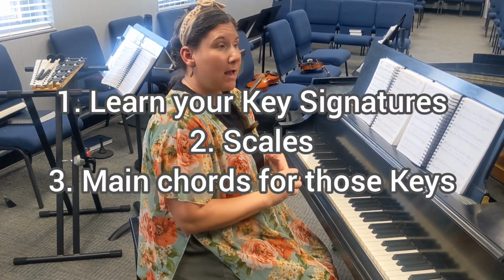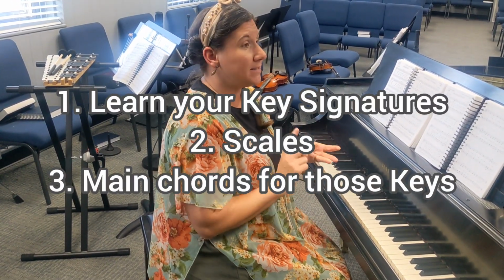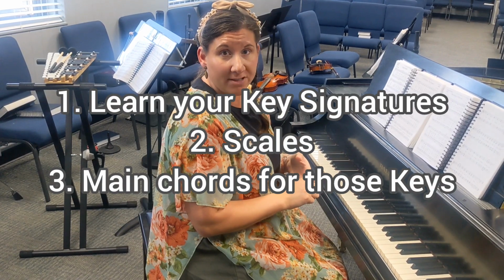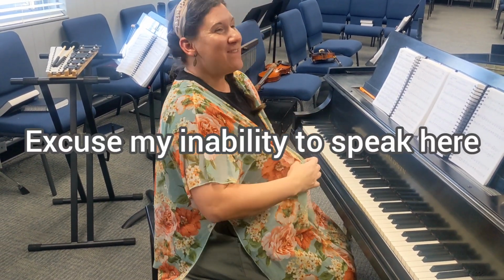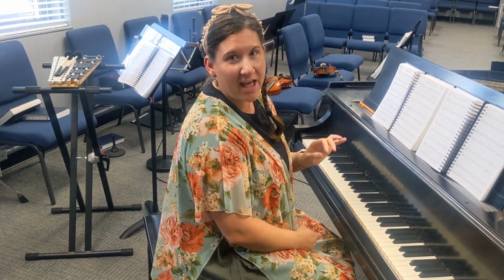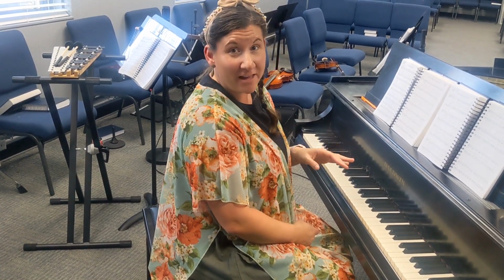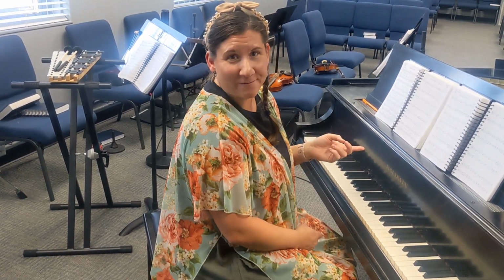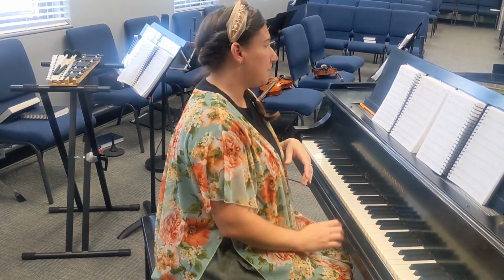So for a beginner, start out learning your chords. Start out learning your key signatures. Start out learning your scales. Super important: scales, key signatures, and all the chords that go with it. Remember that each key signature has 3 main chords, and I've covered that before. This is the key of B flat. Again, I think the song I did last week was B flat as well. So you're going to mainly use B flat, F chord, and E flat chord. And you notice that those are most of your octaves too.